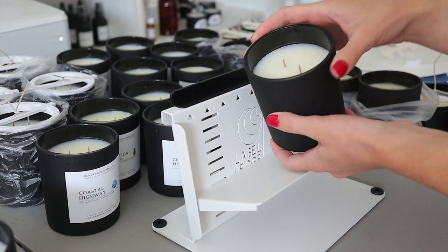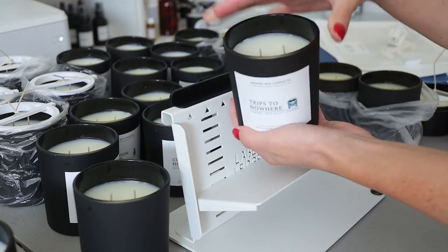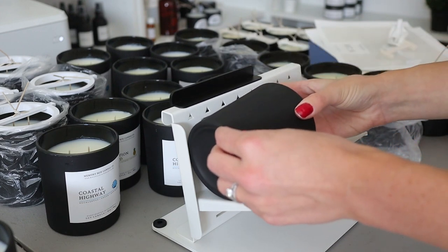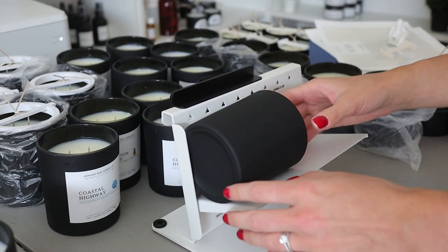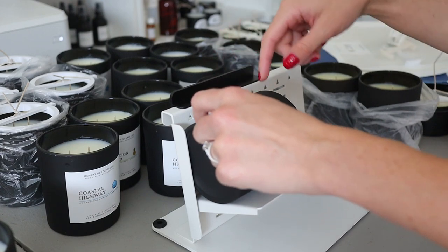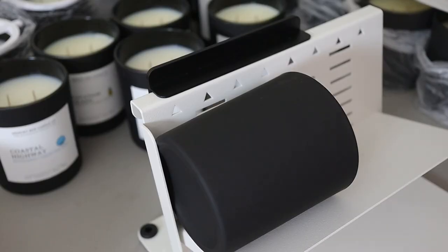One thing I definitely noticed I was having issues with was the fact that I have two wicks. I like to line it up so the label is in the front and the wicks are essentially parallel with the label — I don't like to have the label off to the side with the wicks looking wonky. I'm very particular about that. That was something I struggled with in the beginning and it still takes me a little bit to line it up. Essentially what I do is push the bottom of the jar up against this little ledge, centered so the label sits about half an inch from the bottom. Let me move the camera up a little closer to show you the whole process.